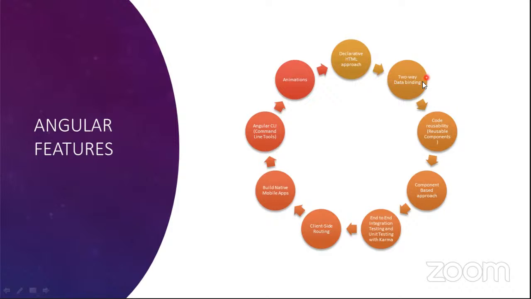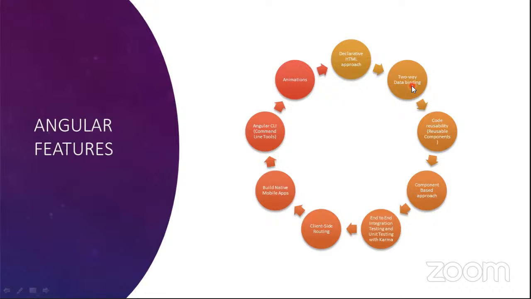And two-way data binding. Let's ignore two-way and talk about data binding. Data binding is nothing but, see, let's say my name is Gautam, and I wanted to display my name on the website. Actually, that is a dynamic name, so if you are opening it, it should display your name. So this data we need to show on that website page.